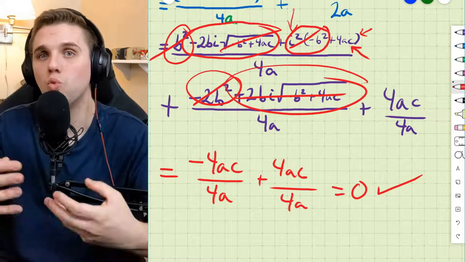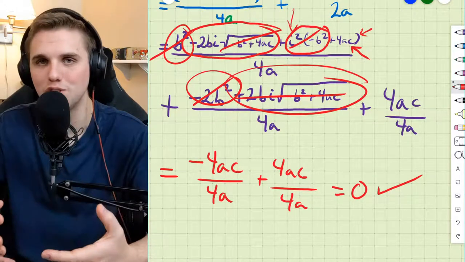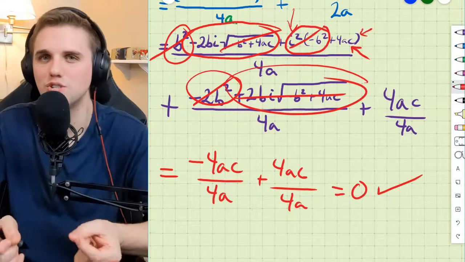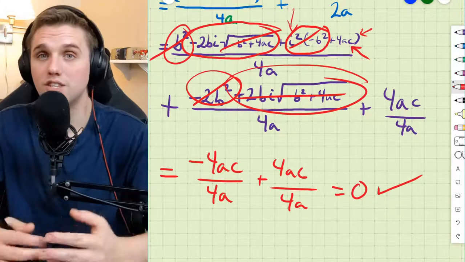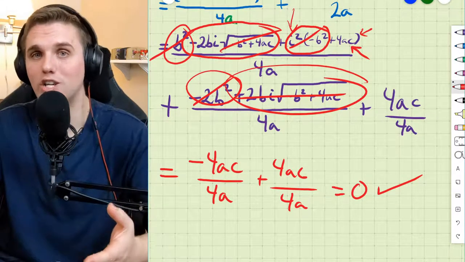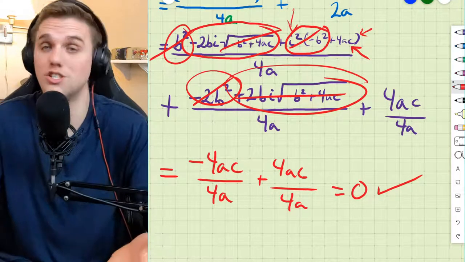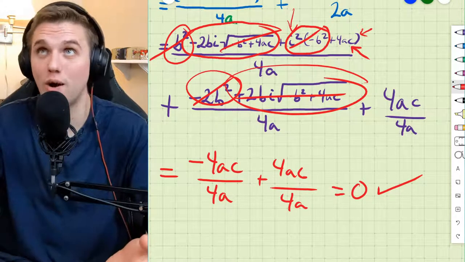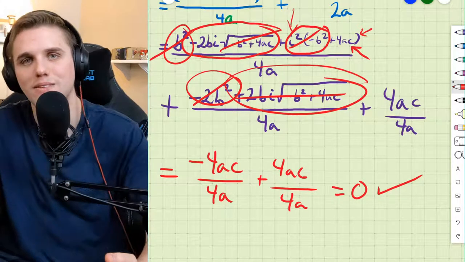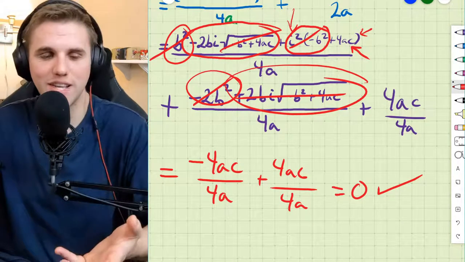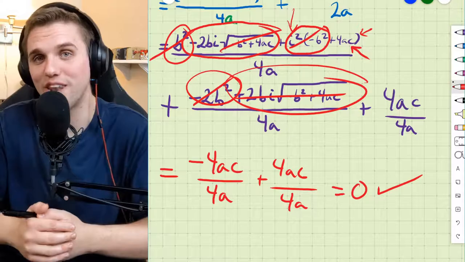So if the input of that square root is negative, the discriminant part, if it's negative then we can redefine the solution and we really don't have to do that much. We just have to introduce an i into our formula. And so that's the proof that the quadratic formula works. We checked it, we checked the solutions, the solutions work, we get 0 as a result. And I didn't have to assume my conclusion at the beginning of this proof. Anyways, thanks everyone, and I'll see you all in the next video.